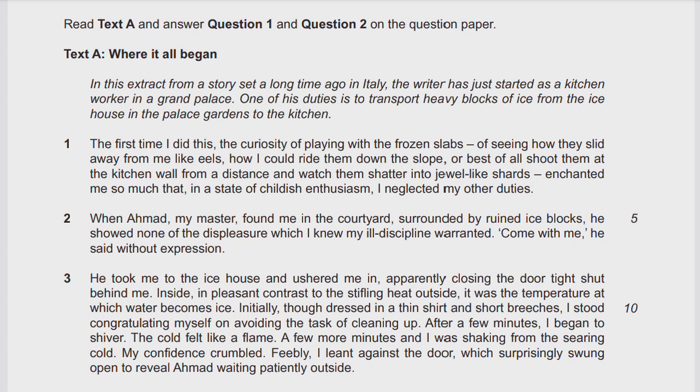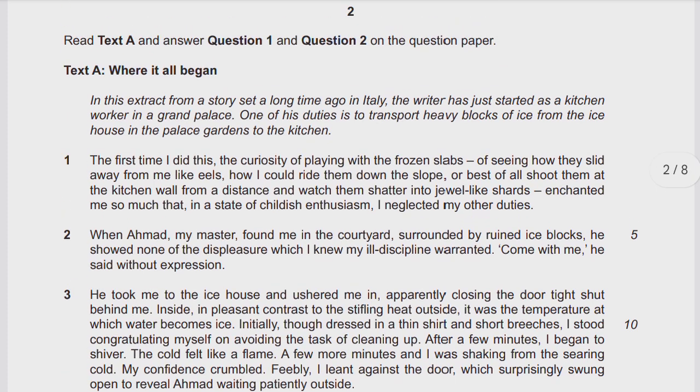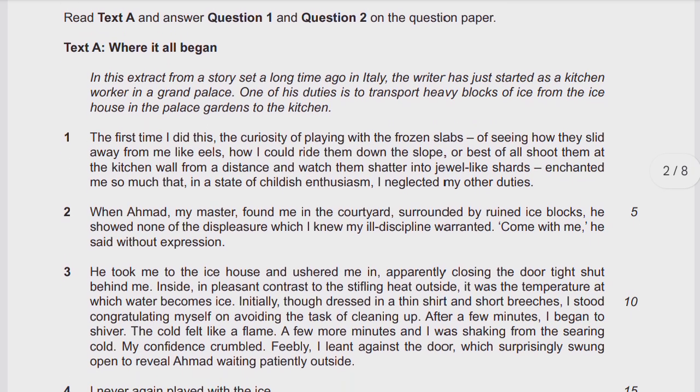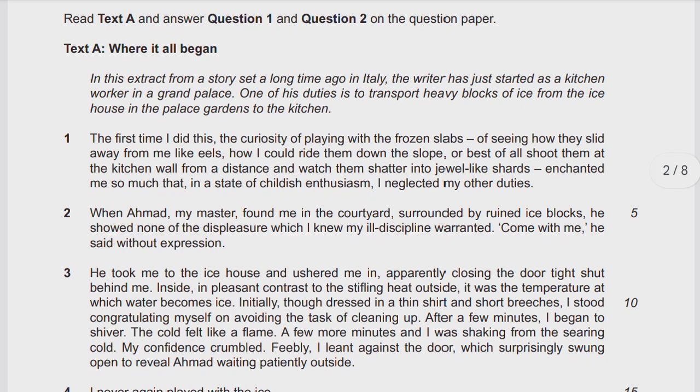Let's read it now as I have shared with you the summary. The person is a servant, a kitchen worker in an Italian palace, and he has to work with ice slabs actually. So you need to develop the skill to extract meaning from the text, to read it well in the shortest possible time, but to understand it properly. So you need to practice through different pieces of text. Keep reading a wide range of texts in English for both your reading and writing paper. So that's why here I'm sharing this past paper reading text that you can read for practice.